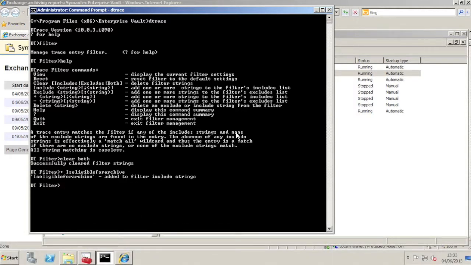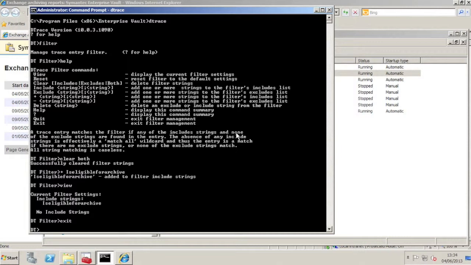The subcommand will return a message to indicate that it's added it to the filter. Now we can add more here if we wish, and we can see what's currently being filtered by typing view. When we're done, we type exit to go out of the subcommand back to DTrace.